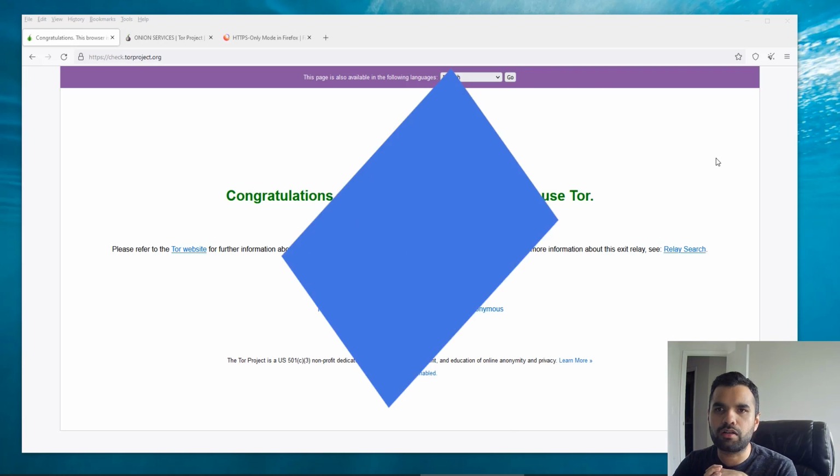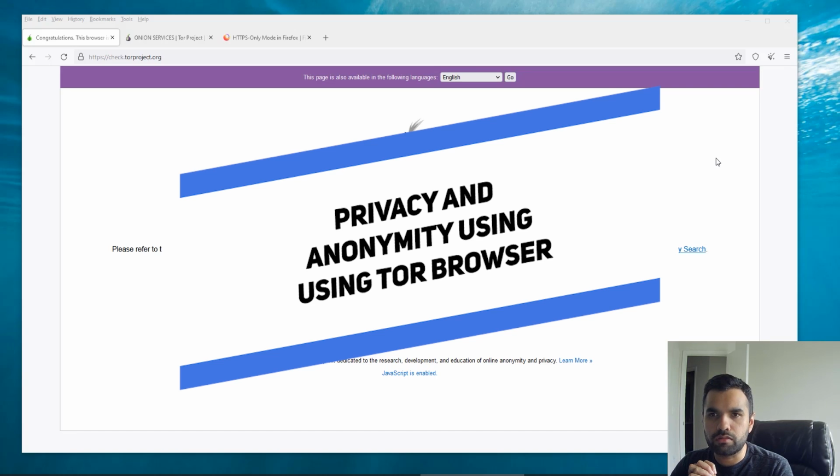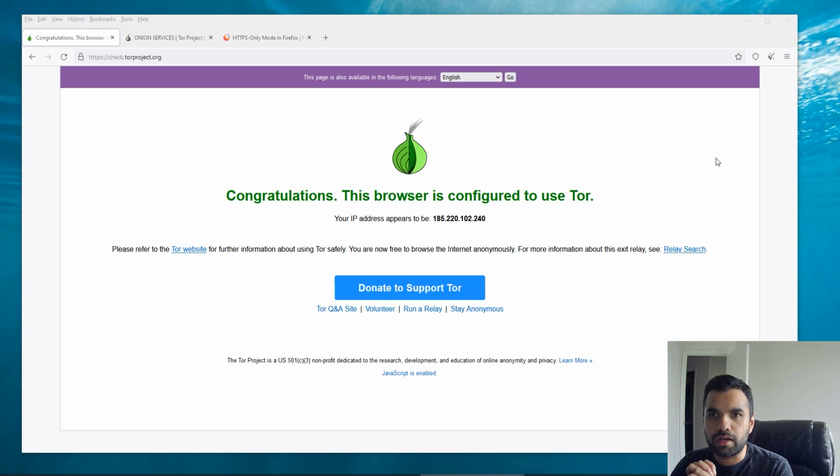So we're gonna continue our talk on privacy and anonymity using the TOR browser. In the last few sessions we talked about how to use bridges and pluggable transports and how to configure them in the TOR browser. Probably next week or so will be our last session on how to configure our TOR browser to maximize and optimize security before we start accessing the onion services or the dark web. So today the goal is to discuss, once the browser is installed and running, how to make sure it's configured in such a way that you maximize your security and your privacy. All right, so let's get started.